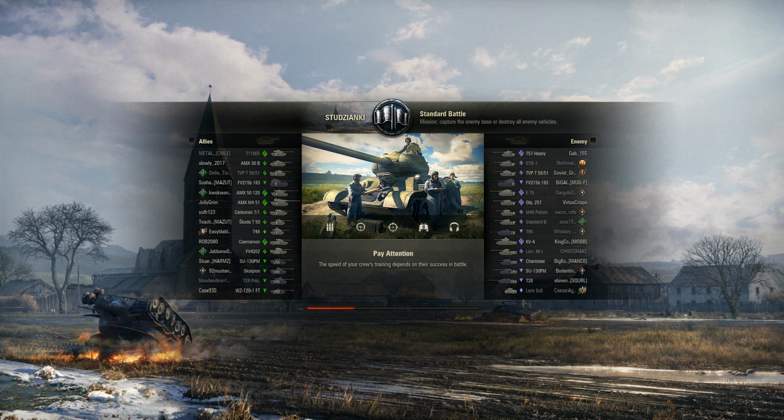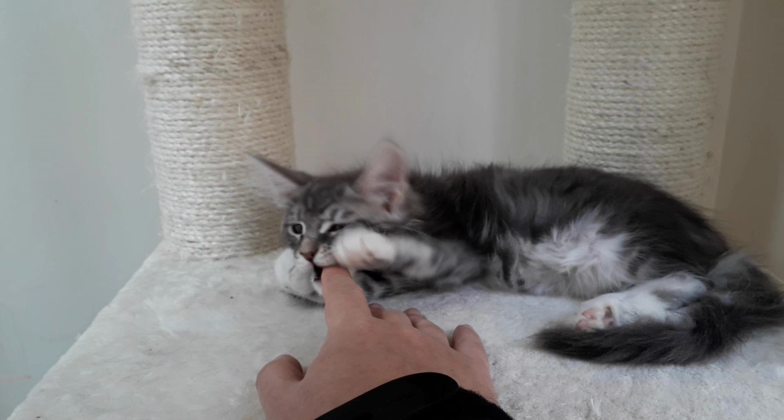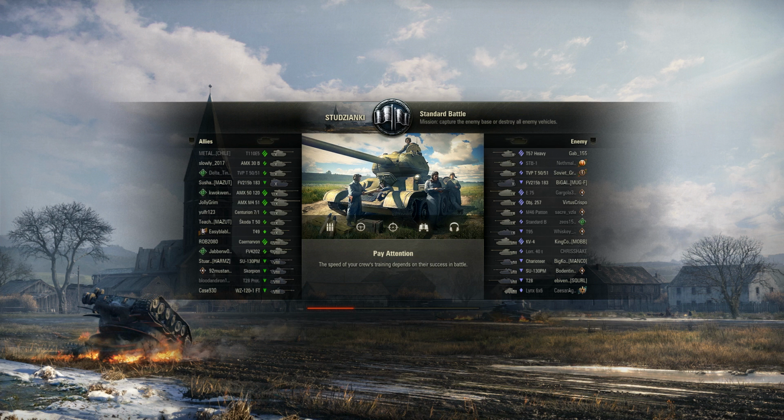Before we get started, here's a picture of a kitten trying to eat my finger. Although I suppose if I really want to use cats as clickbait on the internet, I should be putting it in the video thumbnail, but hey, I'm new at this whole internet thing.